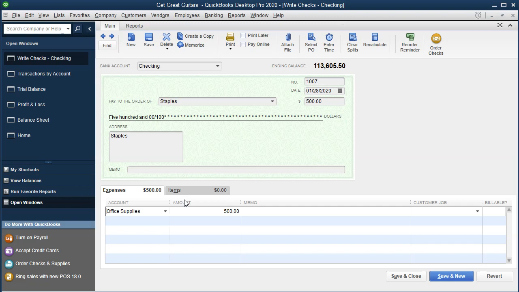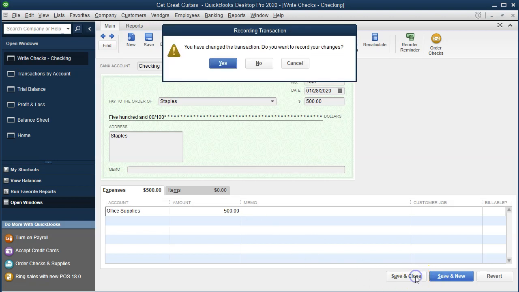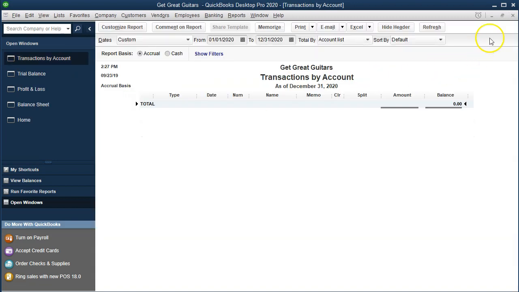Now, the more proper way to do that is to actually do a journal entry or something like that, because that will give you the audit trail of a change like this. But the easy way to do it, which QuickBooks allows you to do, is just go in there and make that change. And we'll say, all right, change that. And we're going to say save and close and okay.